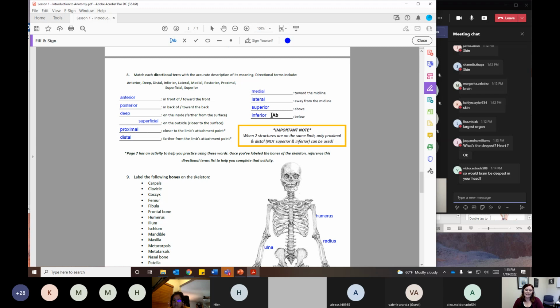Yeah, so Victor is asking about the brain in your head. Yeah, that would be another great comparison to make. When you think about your brain, it's completely surrounded by bone tissue. So yeah, we could say that the brain is deep to the skull bones. The brain is deep to the skin for that matter too, right? Because the skin's all over the entire head. So yeah, great connection to make there. Absolutely.